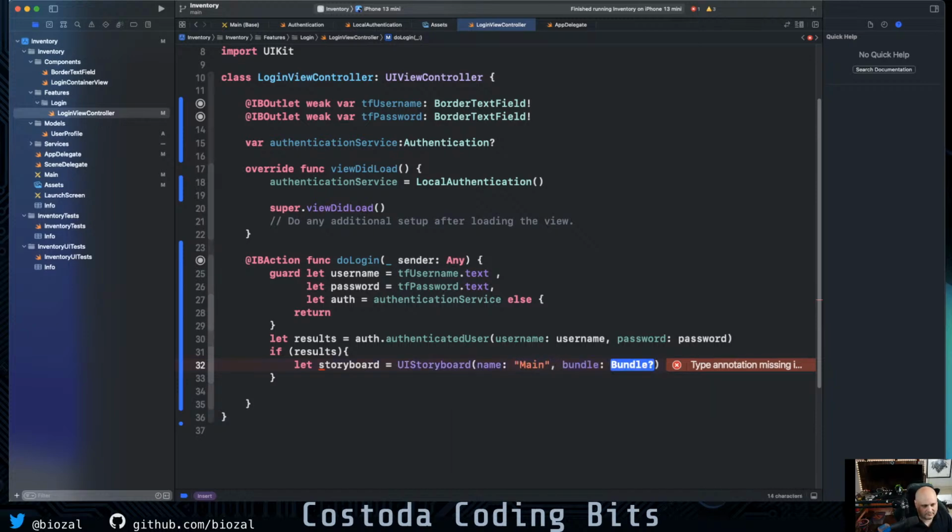Now the bundle doesn't really exist anymore. I don't think that they use app bundles anymore. That's more of an AppKit thing where you could make multiple. Boy, how to explain this? Back in the old days, there used to be something called nibs, and then that turns into xibs. And bundles was the ability to take a bunch of those and put them together. And I don't think bundles are used that much anymore.